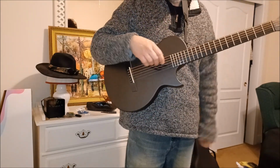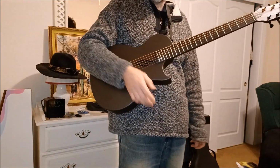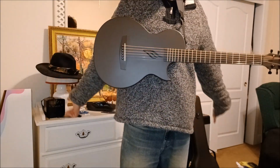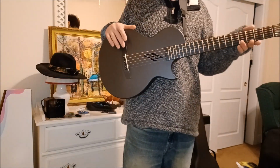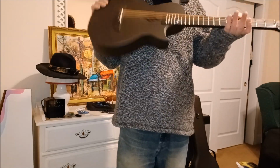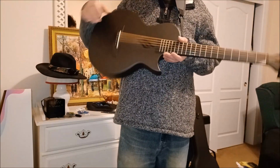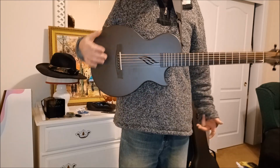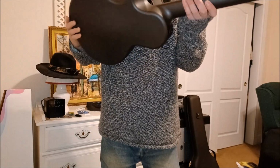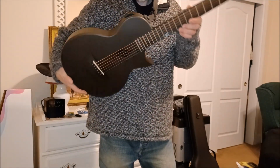Damn amazing, and I'm gonna bring it on my trip around the world, or from one end of it to the other at least, because it's carbon fiber, so it's impervious to temperature and altitude changes and things that wood doesn't like. So this should never warp, and it should pretty much stay in tune, or has stayed in tune. I don't know what kind of strings these are, but they're the best strings that ever came with a guitar I've ever got. I just like how it seems to be all one piece. I mean, it's molded.